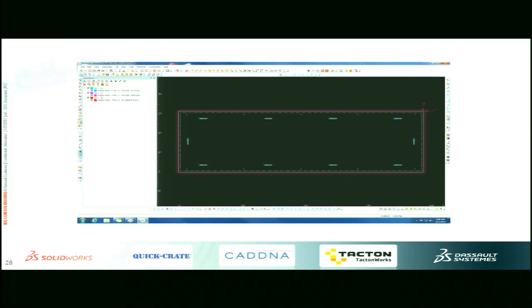That was another thing which the owner of their company said was a pain point, because it was taking them an hour or two to create all of the CAM and all of the tool paths when that order came through. And again, QuickCrate as a company, their major value sell is customization. Every one of those crates that you saw at the beginning, many of them are one-offs. They do sell standard crates, but I think you said 95% of the crates are customized for the customer's particular application. So pretty significant time reductions, you can imagine, when you have that many individual crates, they're all customized, and you're reducing 1 to 2 hours of engineering time for each one.